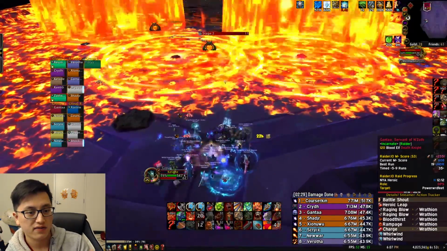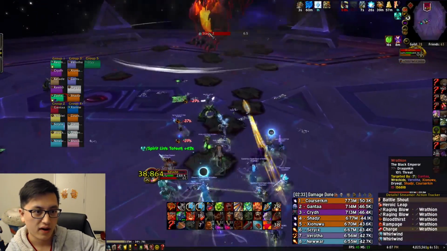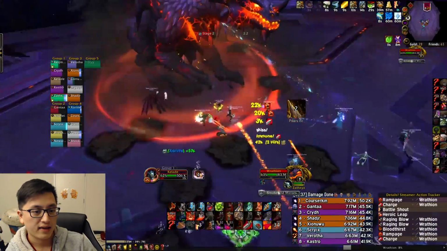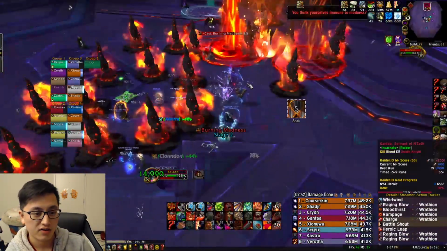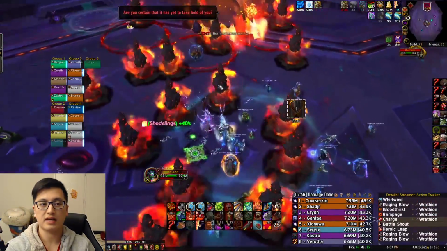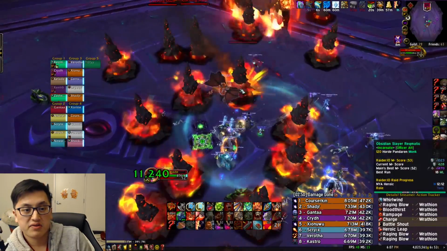Because that's actually how I died the first time on this. The boss was doing his fire thing where he spawns the fire under his feet and you have to run out. And I couldn't move because I had the corruption effect on me and I didn't realize it and I just died, right? I had basically a couple seconds to react to realize that I was being slowed and didn't do it fast enough and then died.